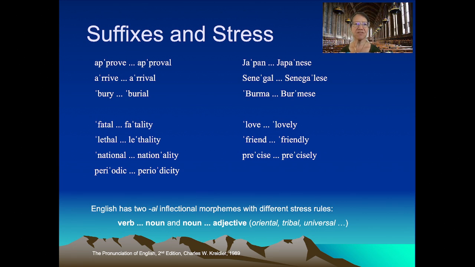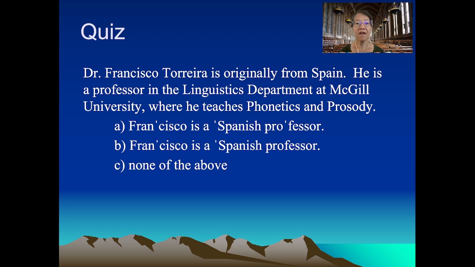And different affixes have different types of effects on the stress patterns of the base word to which they're being affixed. And if you look at the Kreidler book, you can see a number of examples in more detail. This happens not only in affixation, but also in phrasal structures. So how does that manifest?